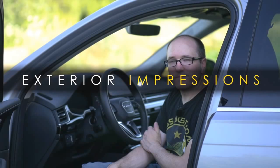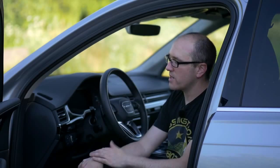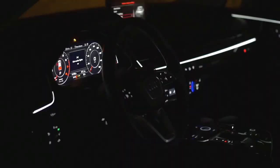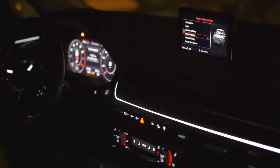The interior of the Q7. This is where everything makes sense for me. You can forget about all the technology, all the safety features, all the accessories and everything. When you get in here and drive this car, the level of refinement that you feel inside this cabin is really impressive. In fact, this is one of the first cars I've been in where I actually really enjoy looking forward to driving it at night. The ambient lighting, the way this is illuminated, has such a high level of quality. I actually prefer driving it at night to daytime, if you can believe it.